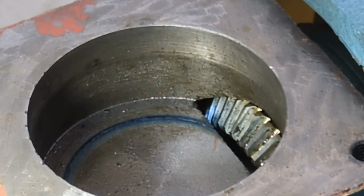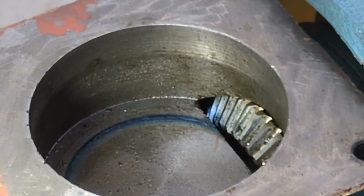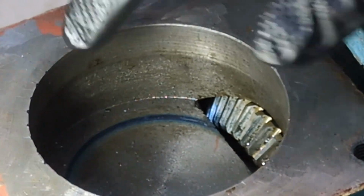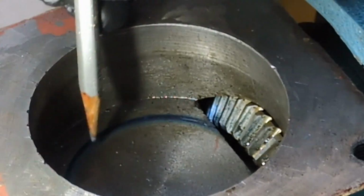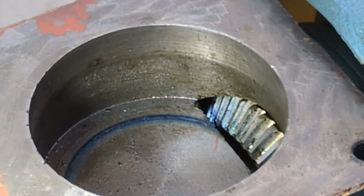I dropped the shaft, the central shaft with the gear, down a little bit. It was not measured. I just tapped on the end with a hammer and noted that it moved a little bit. And let's see, what do we see now in here? Well, obviously it was too low, because around the perimeter here we see blue on the bottom, so it was rubbing on the bottom. What about the gear?